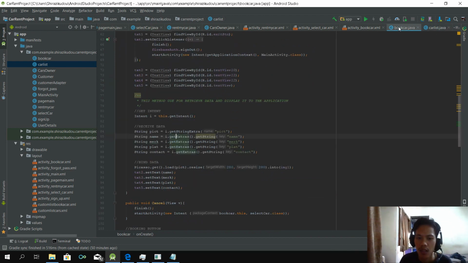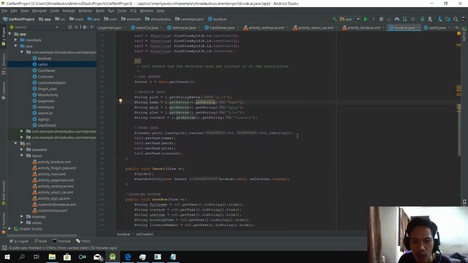Okay, then when we want to set the image, we get the string data, the URL from the Firebase database, and then resize it to this value.